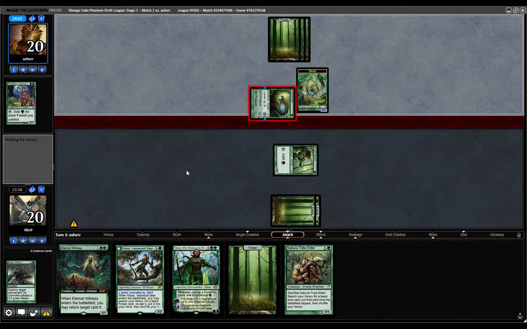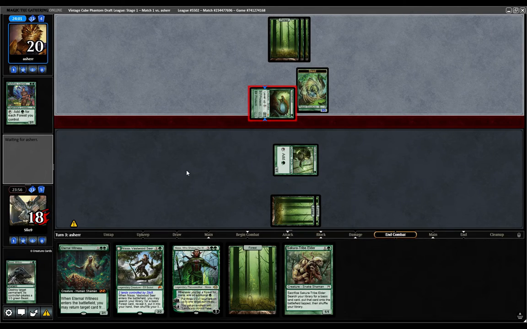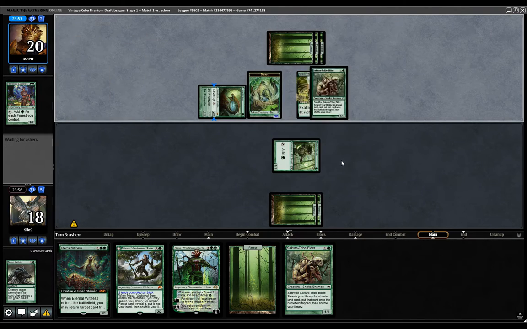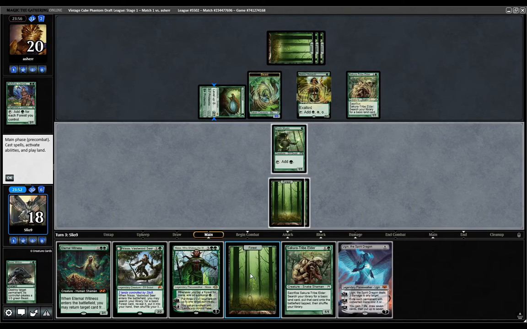Alright, so we're taking 2 here, and that's fine. They must have a spell for us if they're not going to pre-combat make the 4/4. Yeah. I'm sorry. You know what? I'll take it. Yeah, alright. I'm not going to question that.